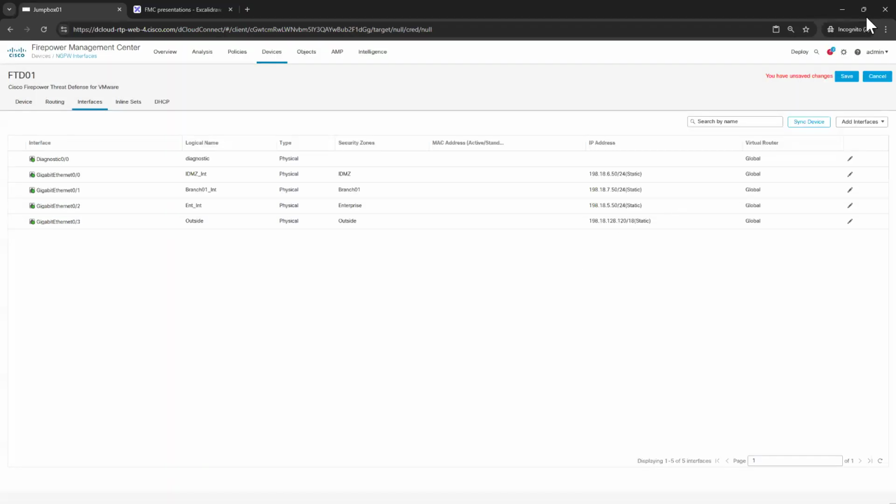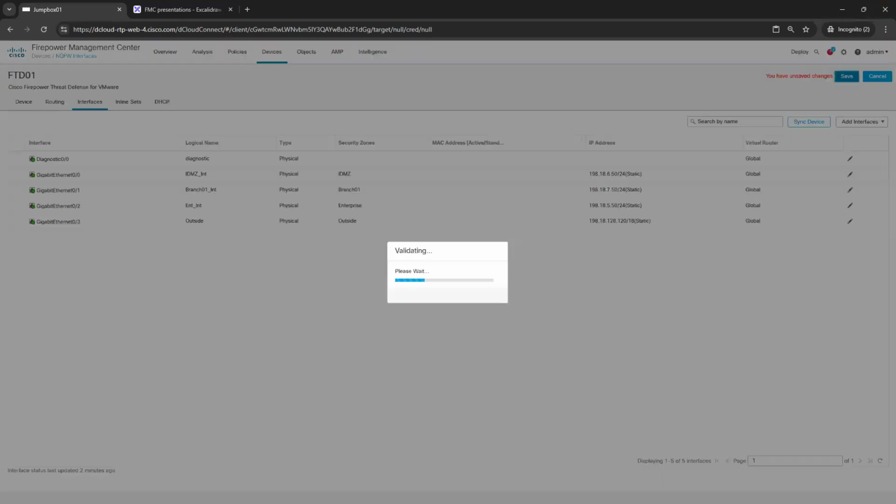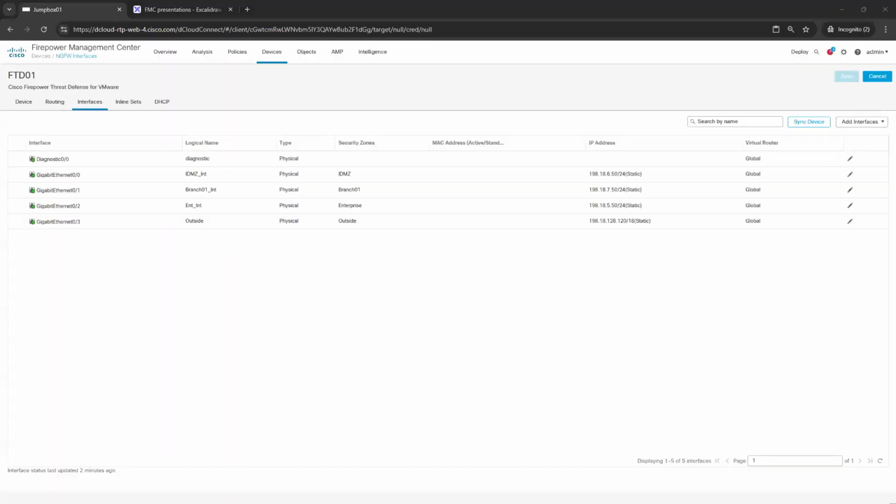Now on top you can see that it is telling you have done some configuration and you want to save it. Click the save button. Now once you save this, it is interesting that you have to push this configuration as well.